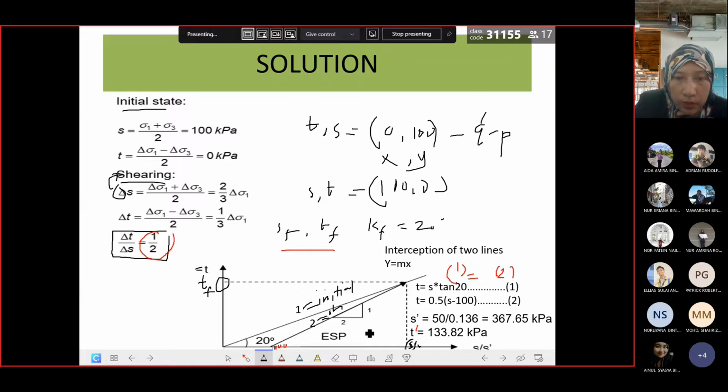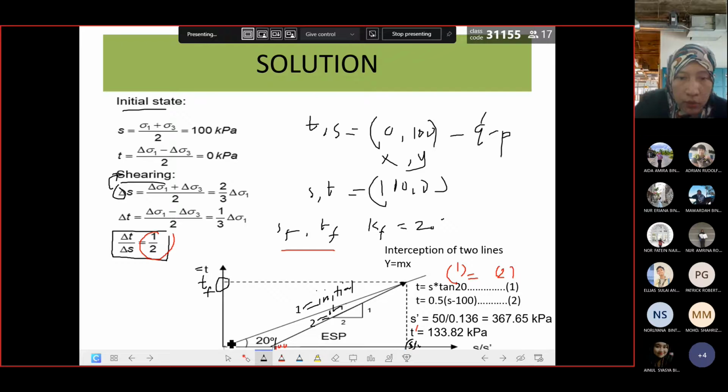So apa yang kita ada from here, 0.5 is the slope, and then S is the unknown parameter yang kita nak dapatkan. Kita tahu the first isotropic stress consolidated is 100 here, or this one it can be substituted as a sigma 3 juga. So kita susun balik soalan, S minus 100 darab dengan 0.5.